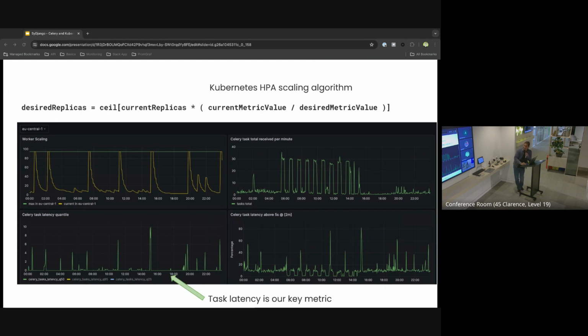Task latency was our metric. This is a histogram value that can be represented as a value between 0 and 10. Based on this value, the workers jump up, and they're not necessarily doing anything. They spin up, spin down.